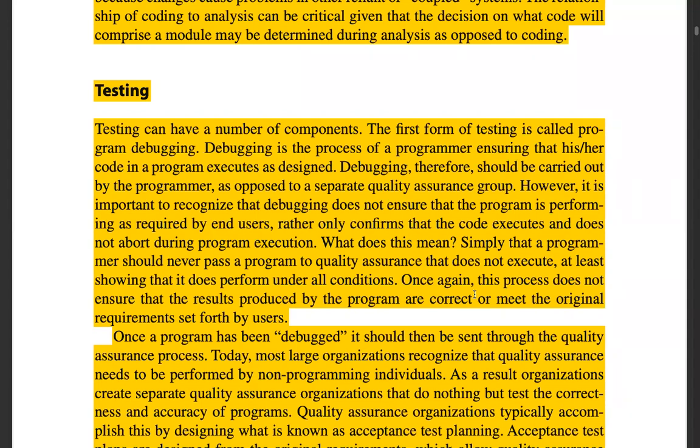So normally debugging is carried out by the programmer so that he can confirm that the program executes. This is the first form of testing.